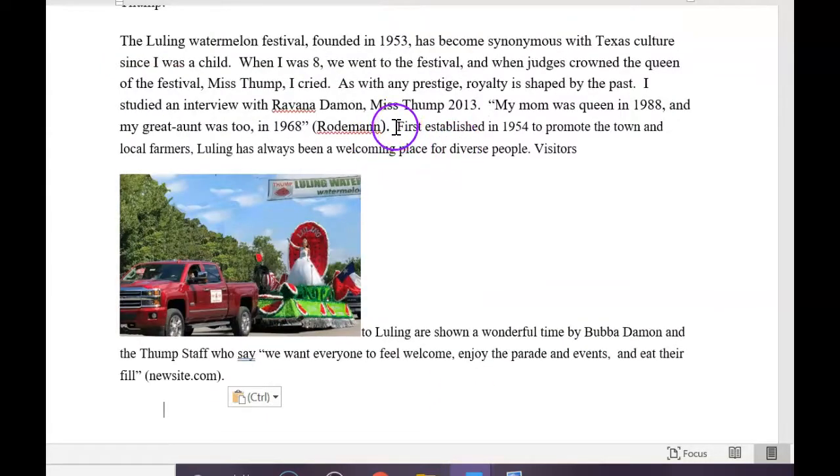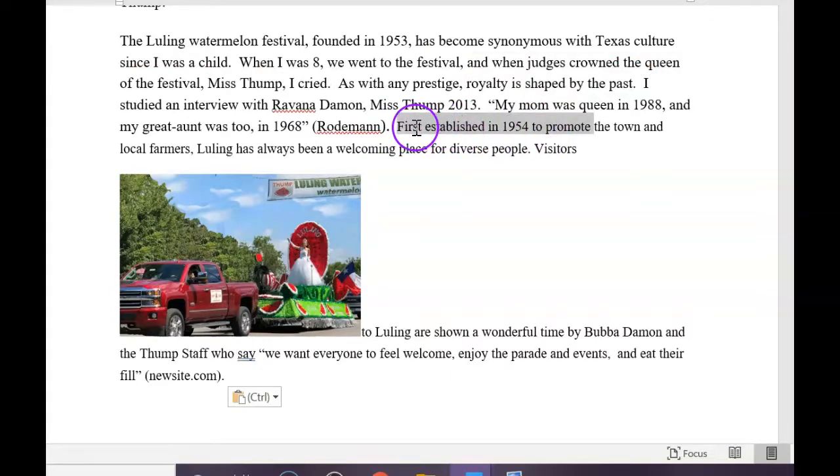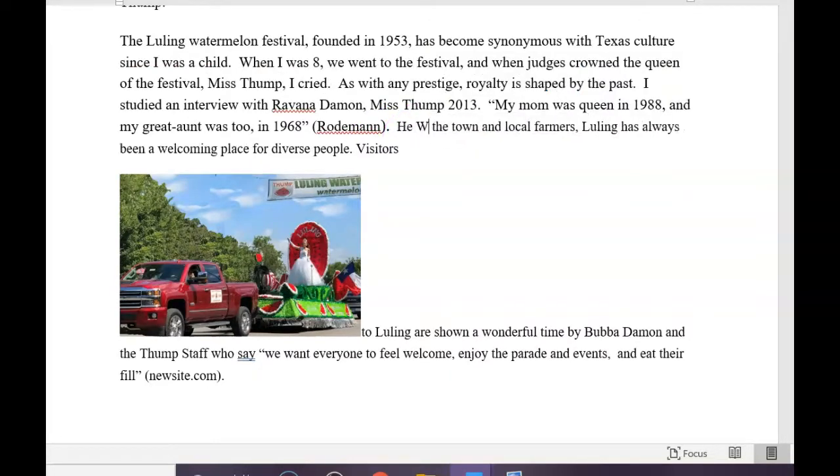Okay, so first step, we don't need this. Let's just say what it does. So let's just say the Watermelon Thump promotes local farmers.